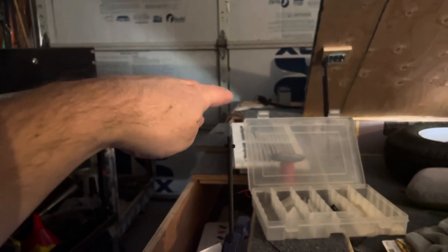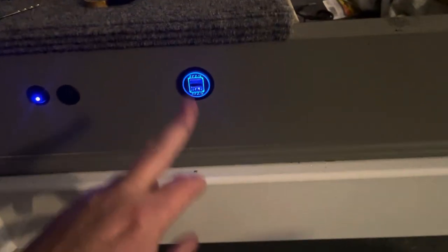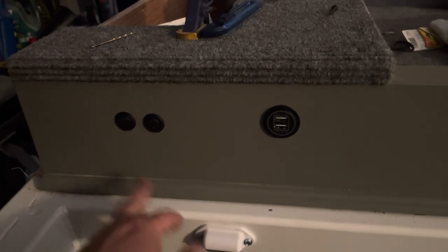I got a hole drilled, but I don't have the unit yet. The wires are over there for that one. So I'm going to have a switch and a plug, and a switch and a plug — and then here, of course, we got the switch and a plug. The switch is just so I can turn it off at night and not be looking at it.